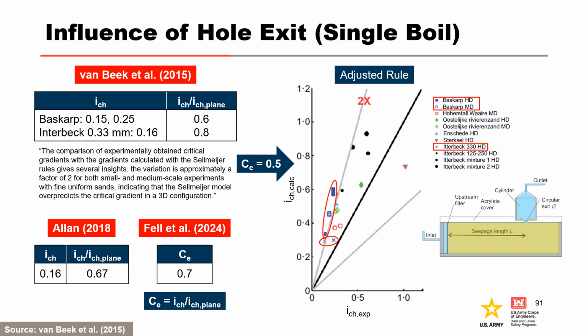In addition, a 3D configuration was found to result in significantly lower critical gradients than those predicted by an accepted calculation model calibrated on the basis of 2D experiments, a finding that is essential for the application of the model in the field. The 2D Sellmeijer model overestimates the critical horizontal gradient for these experiments by approximately a factor of 2. Thus, when using a 2D model for flow towards a single point, for example, a single hole in a confining layer, the critical horizontal gradient for progression of BEP must be adjusted. Although not developed and calibrated for the adjusted Schmertmann method, a similar reduction for a 3D exit condition is considered appropriate.